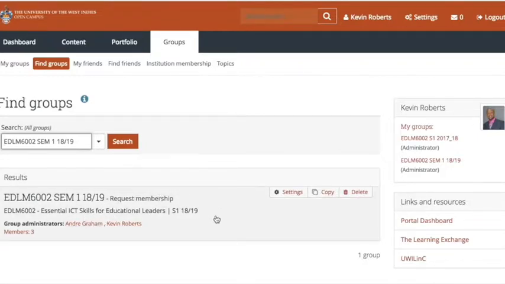Now there should be an option that says request to join. It's not showing on this because I have already created the group and I am a member, but you'll have the option to click and join. Once you join the group or send that request, I will receive the notification, and then I will grant you access. Once you have access, you'll be able to go in and access the group to share your pages.